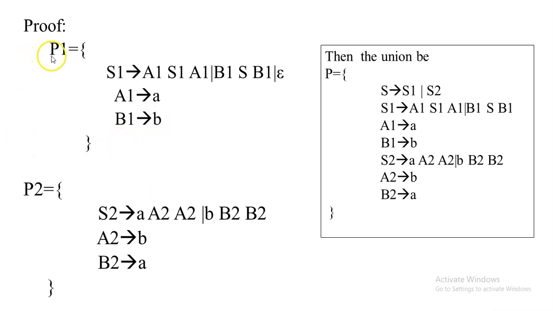Then we prove this with productions. One set of productions has S1 deriving some set of strings, A1 deriving a string A, and B1 deriving a string B. Another set has S2 deriving a set of strings, A2 deriving B, and B2 deriving A. We combine them with the union of S1 and S2, and for that union we use the OR symbol. So we combine both productions and generate a set of languages, and so the languages are closed under union.